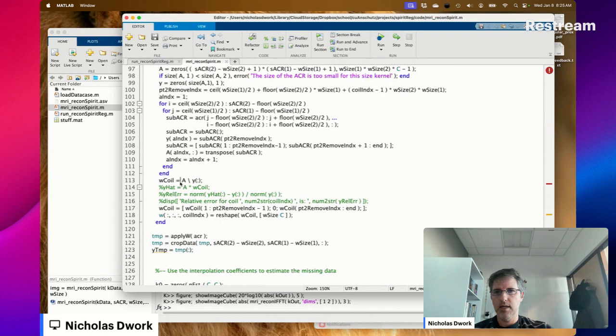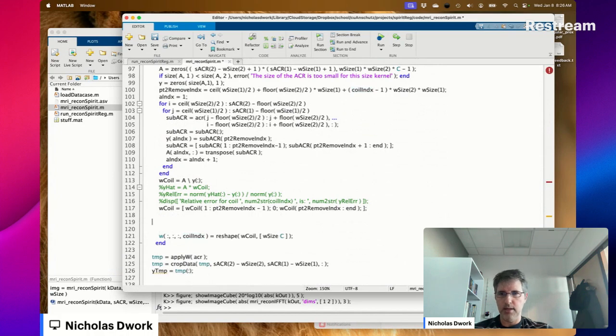So this should be the same thing as y hat, I believe. What I was hoping to do was to not do this outside of the loop and do the comparison in here. That's why I created this W thing.